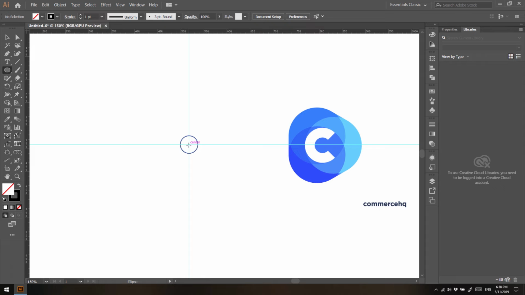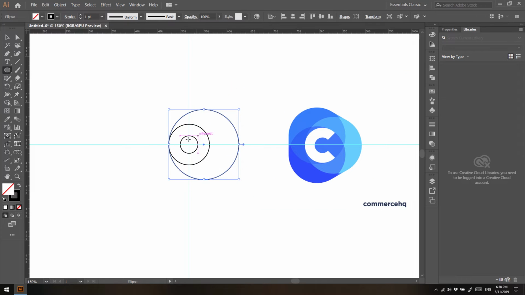And again, from the center, I'm going to hold down the Alt and Shift to draw the second one, which is this one. We have these two circles, and the third one, which is the largest one, the center of this largest one is going to be around here between these two circles. I'm going to start from here on the guide, hold down the Alt and Shift and draw another circle similar to this one.